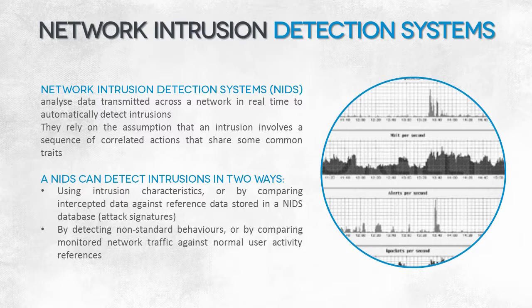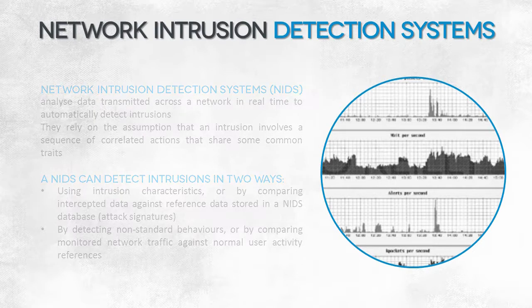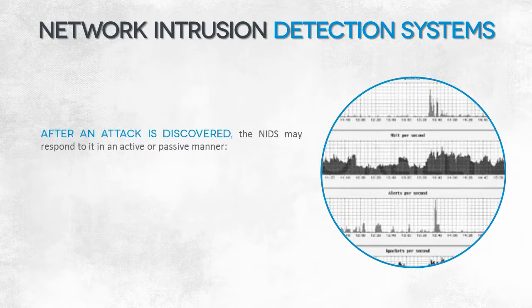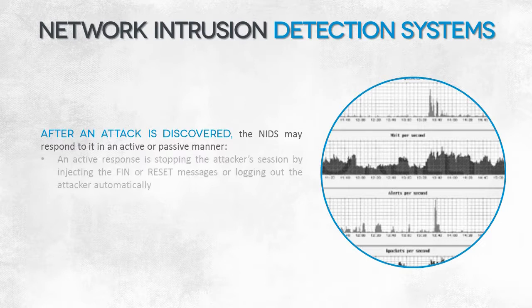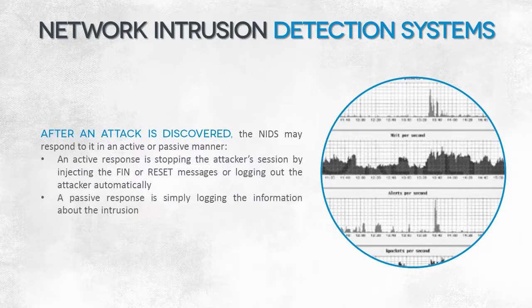This functionality is developed as part of an intrusion detection system called Snort, which has become sort of a standard. Having discovered a suspicious situation, that is, a packet matching an attack signature, or the one that doesn't match a user's characteristic or network traffic signature, the response of the detection system can be passive or active. A passive response consists of recording the attack and signaling it to the administrator. An active response is more interesting. In an active response, the communication channel is immediately interrupted as a result of an interference with the TCP session.